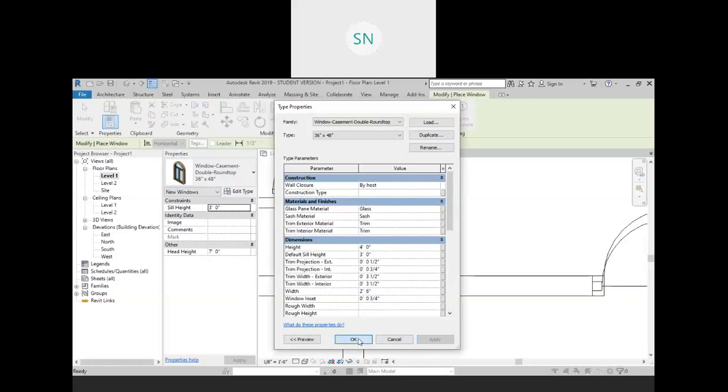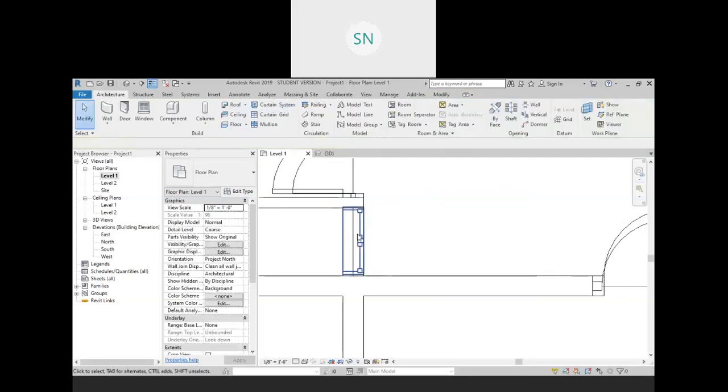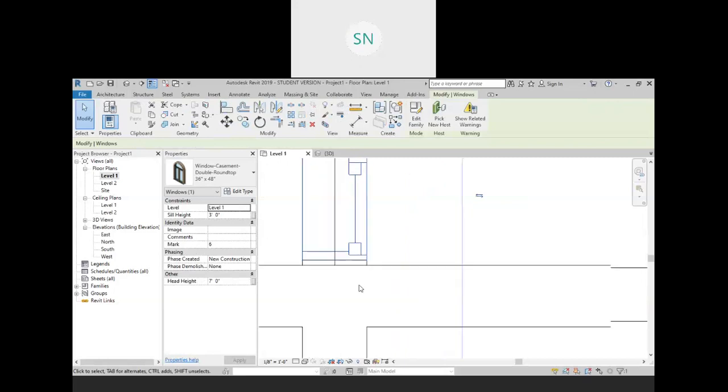Click on apply and OK, and now it is fine. See, it's going to fit properly. Okay, now select it, take it a bit down.